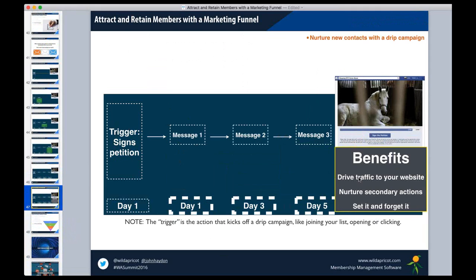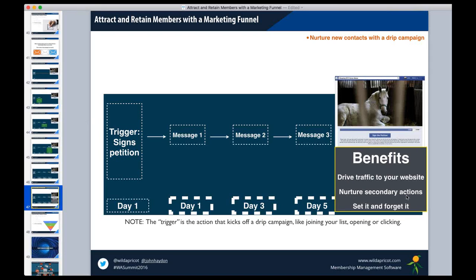Let me just talk about the benefits. So in terms of benefits, you're going to drive a lot more traffic to that landing page, right? So instead of just hoping and praying that someone will visit your website and somehow click on join as a member, that's kind of wishful thinking, right? It's better to be able to control the message in a sense, having them opting in for something for free, and then you get to send them a few messages, a few links to your website, a few chances to ask them to become a member, right? And nonetheless, this is going to drive a lot more traffic to that landing page.